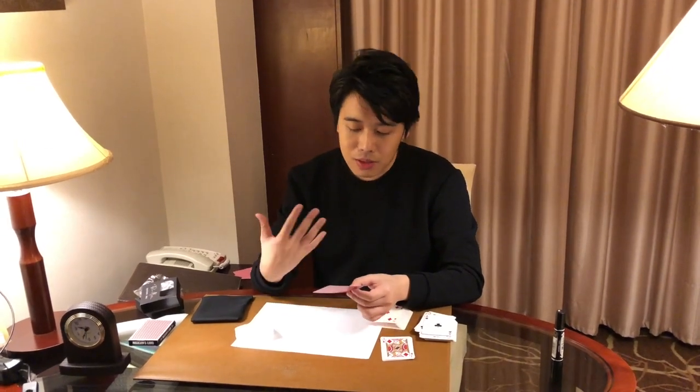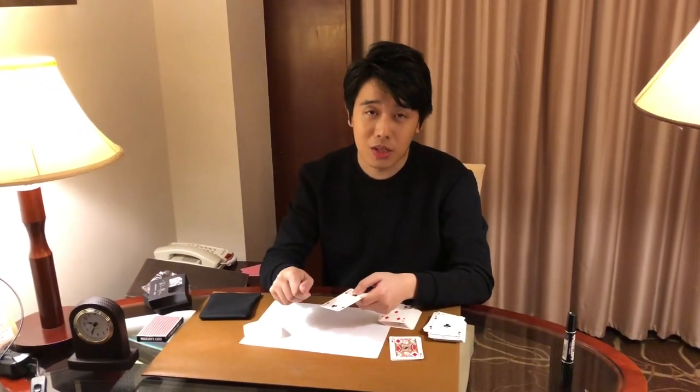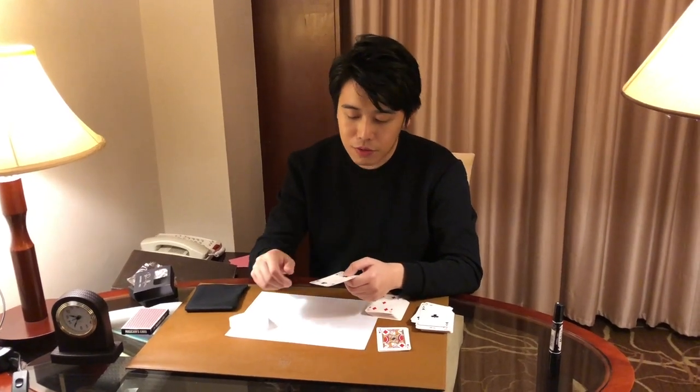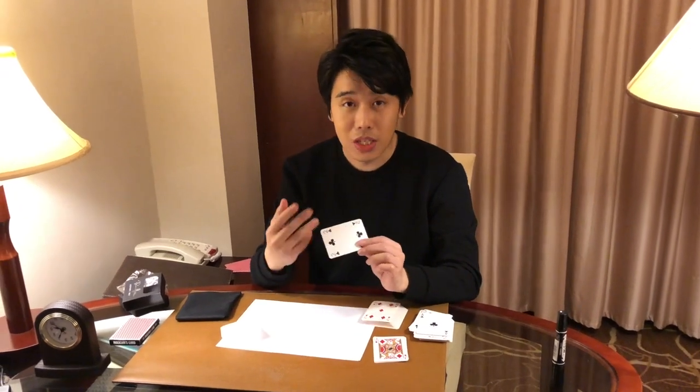From time to time, if you scratch the wax off, some of the wax will stay there, because it depends on how thick you apply the wax. So once you scratch it off, then you try it. If the texture fits your needs, then you can keep using it, or else you can apply a new layer of wax. This is how you're gonna handle some dirty cards.